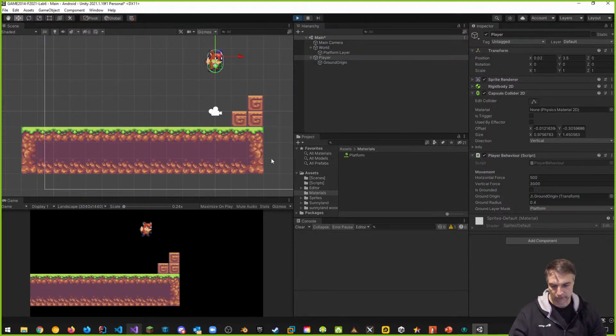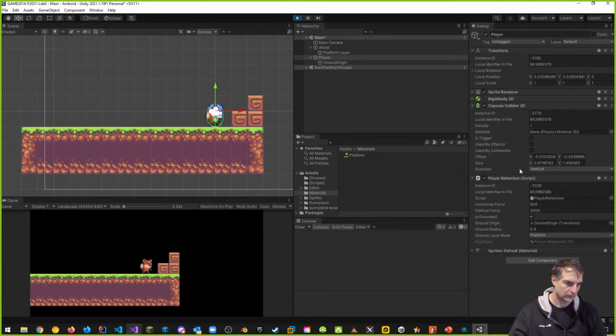But anyways, if you notice, if I go to debug mode, are you talking about debug in the inspector? Debug in the inspector. Script.